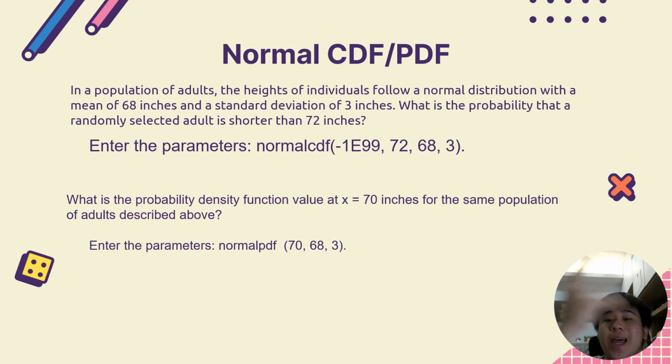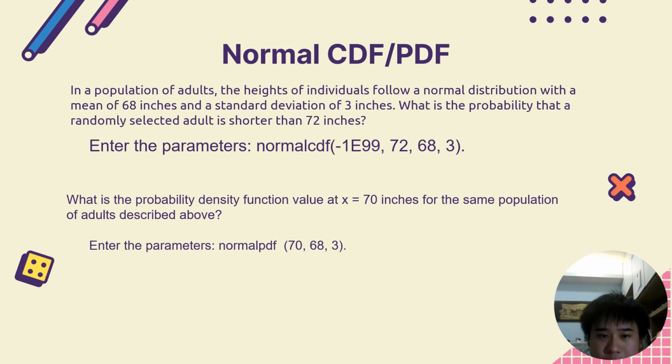We're looking at cumulative data. It's not asking for a specific value. So all you need to do is pull out your TI-84 or whatever calculator you're using. Go to second, press vars, which is for distribution. Press enter on normal CDF. For your lower bound, it can be anything, but I recommend using -1E99, or you can just use like -10,000 or -1 million.